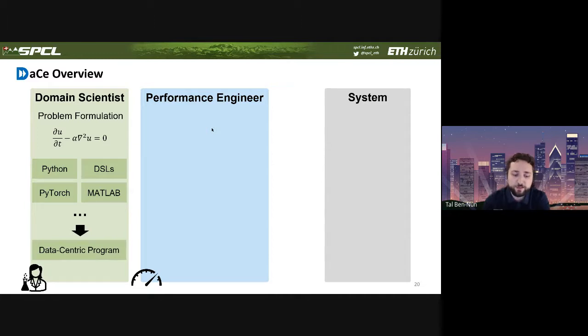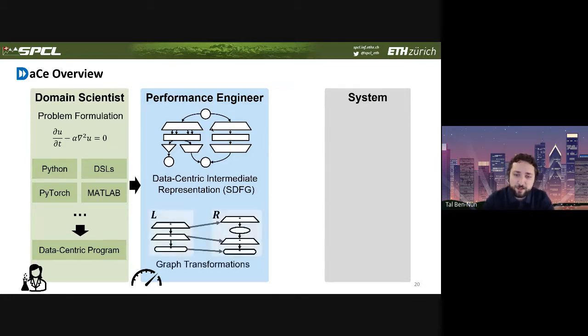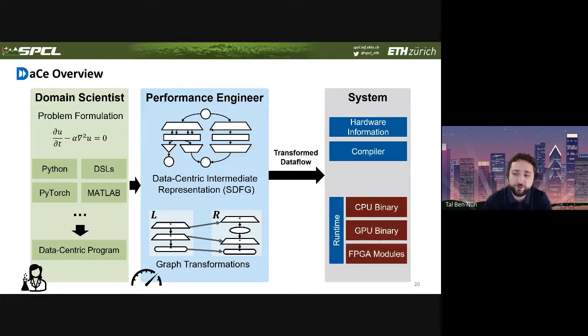Then we lower this higher-level algorithmic representation into a data-centric program, which is represented by an intermediate representation called the Stateful DataFlow multigraph, or SDFG for short. This representation can then be modified without touching the original code through graph rewriting transformations. Then we can take that transformed dataflow and run it on a wide variety of architectures: CPUs, GPUs, FPGAs, and even clusters thereof.